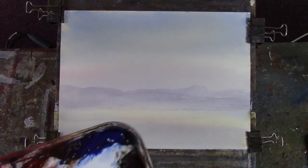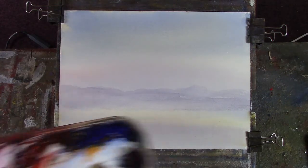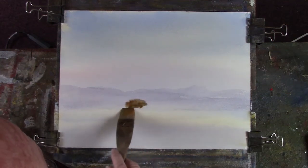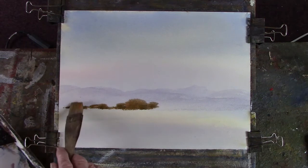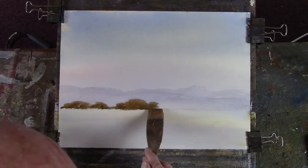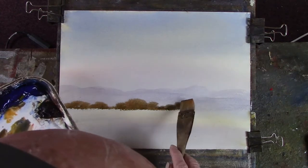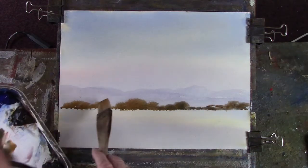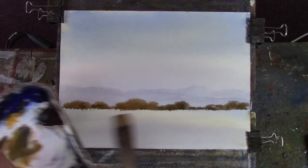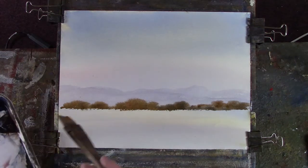Right, and while that's wet, we can put in some nice greeny, just mixing three primaries on there. So a bit more blue in there. Just a bank of trees on the horizon. Got a bit of that lovely red.